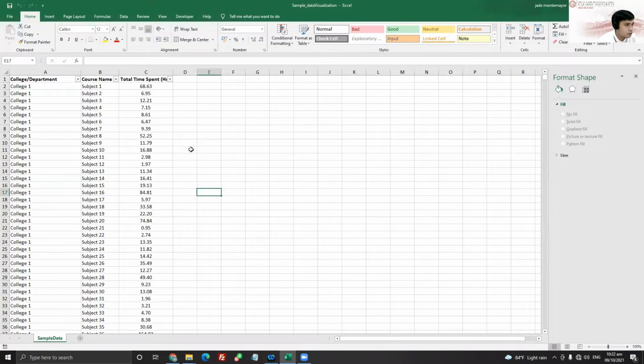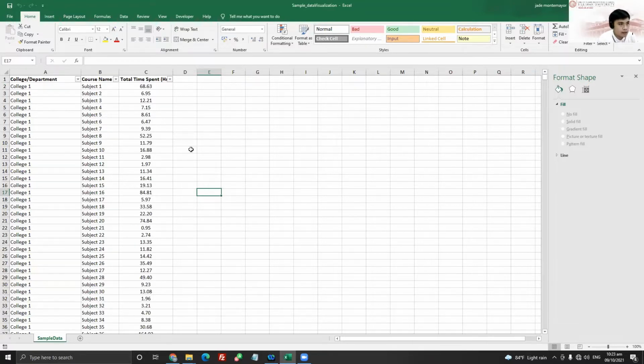So how can we visualize the current data in such a way that it will be easily understood by anyone who would want to see the result of this particular data? As a data manager, your objective is to generate a report that would display the average time spent of any user from a particular department. Again, the objective is to generate a report that would display the total time spent of any user from a particular department.